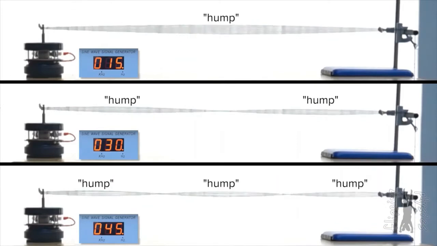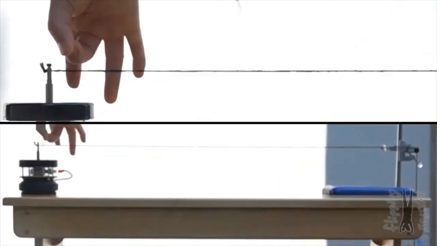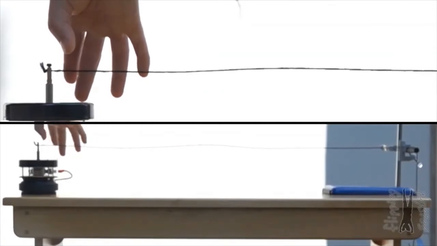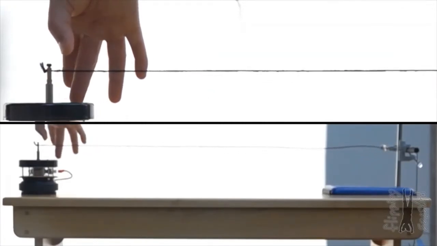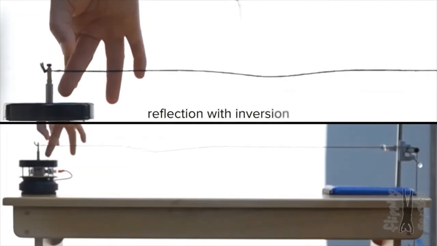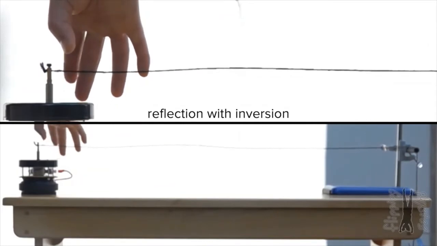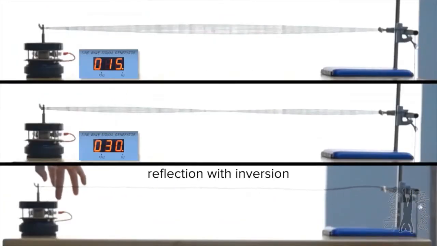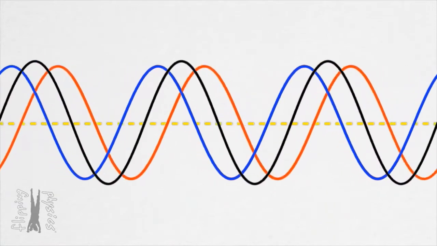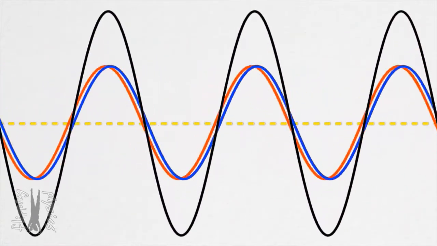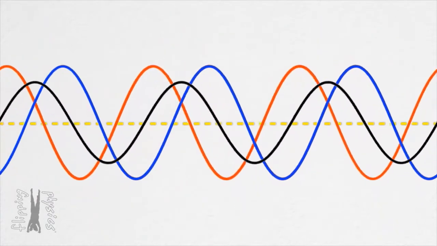However, I want to remind you of what is going on here, which I can demonstrate by plucking the string. The wave pulses created by the oscillator are sent down the string, reflected and inverted, and then sent back down the string. The wave pulses going back and forth constructively and destructively interfere with one another and set up the standing wave patterns. You just do not see the wave pulses which are going back and forth. All you see is the resulting standing wave pattern, which is why I have created this animation to show you the wave patterns which constructively and destructively interfere to create the standing wave patterns.